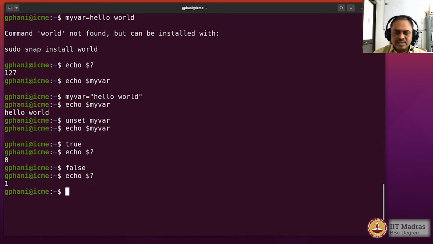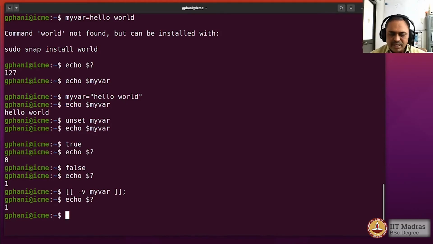So we can now use this as a way to check whether the variable is present or not by doing a check. We would do that by using a particular construction: -v, and then the name of the variable. If we do this, it would run, and then the return code will tell whether that variable was present or not. You see that the return value is 1, which means that the output of this test condition gave false, which means that myvar is not existing.